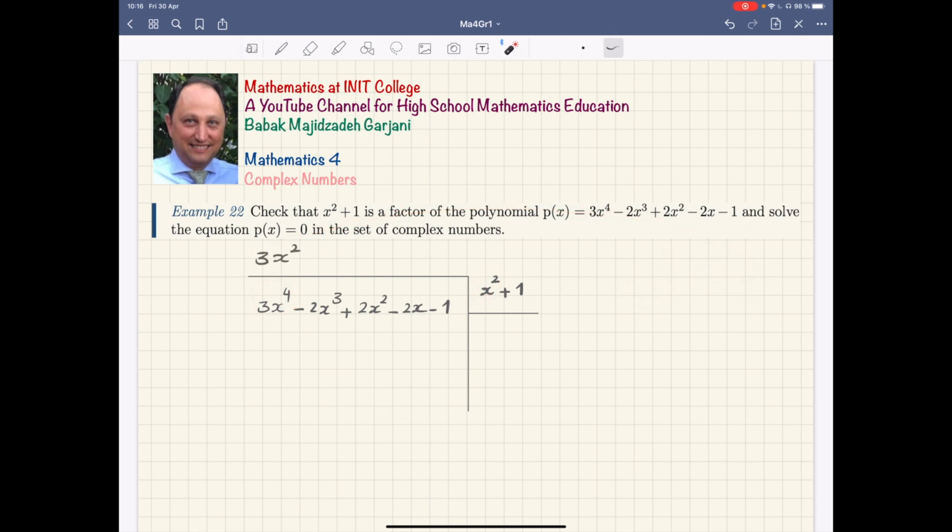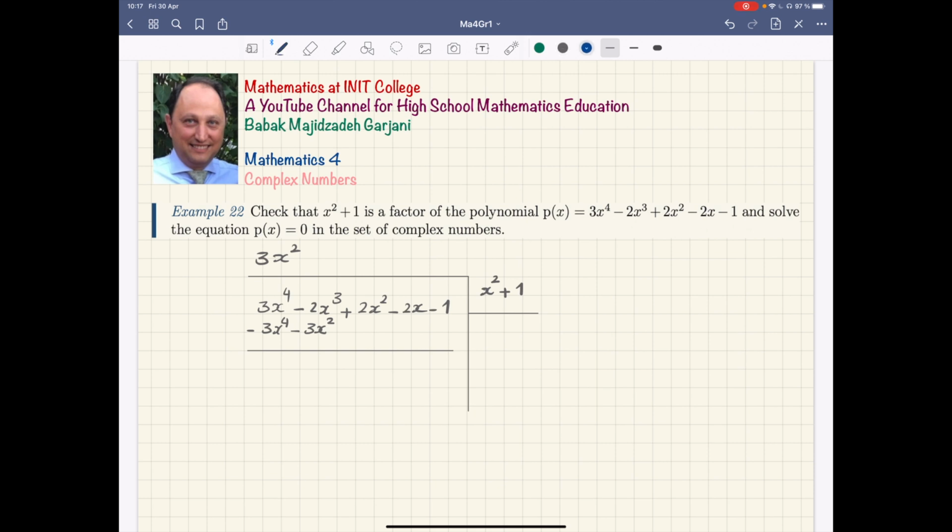What you are supposed to do is take this one and multiply it to the whole polynomial here and write the answer here, but you need to be careful. You change the signs from positive to negative, from negative to positive. So if I do that, this becomes minus 3x to the 4. The next one becomes positive 3x squared, but when I want to write it here, it becomes negative 3x squared. And I start adding these polynomials.